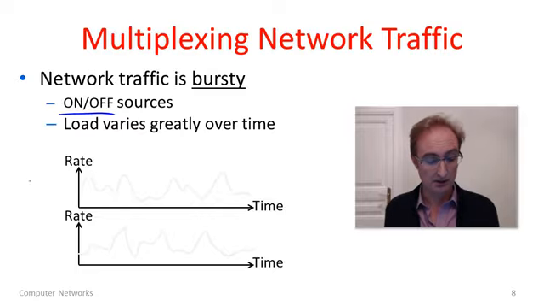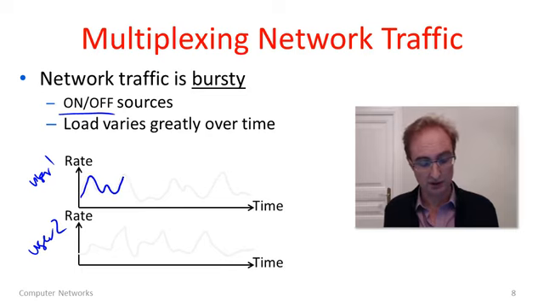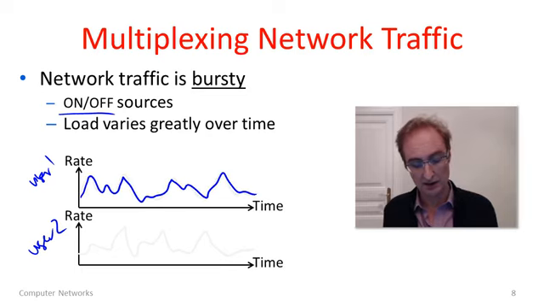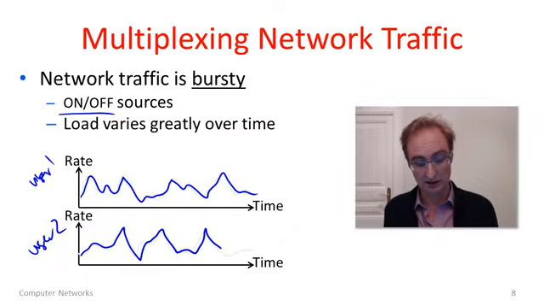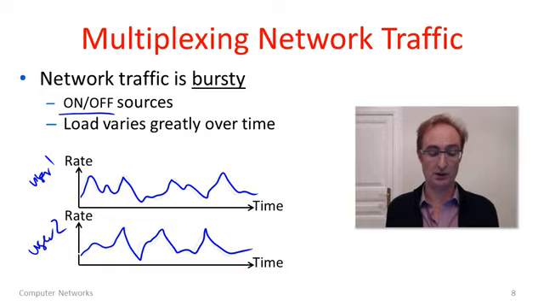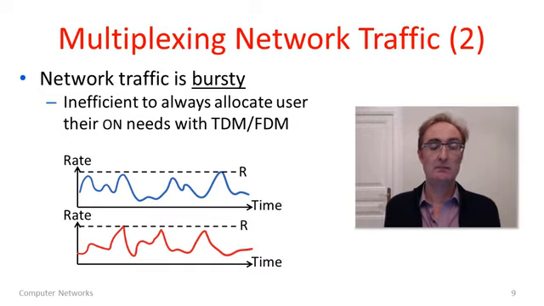If I just make up, here are different users, user 1 and user 2. These are completely hypothetical as examples. Here's a profile for user 1, maybe this is the different rate at which they send traffic over time. Sometimes they're very busy, sometimes they're not so busy, they're not doing much. And user 2, we could see they might look like this. Okay, that's just an example. What does it mean? Well, it means that methods such as time division multiplexing and frequency division multiplexing, which are geared towards continuous traffic for a fixed number of users, are not very effective.